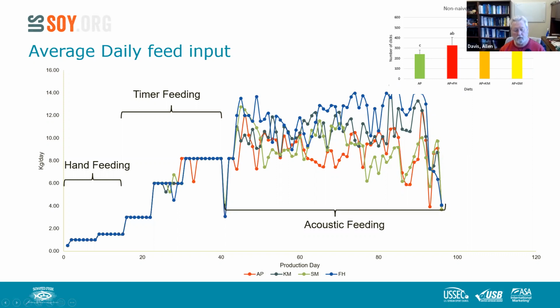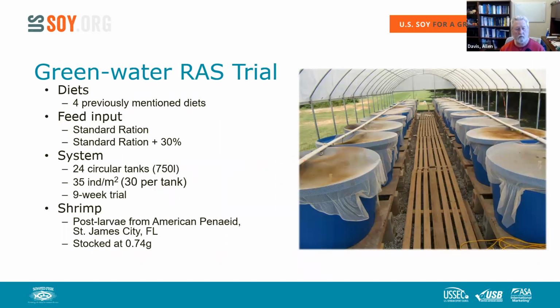Now, we also run in parallel to our ponds, our outdoor tank systems. So these are green water systems. We stock them at a similar density. These are fed at a fixed ration, and we're using pond water from our production ponds to run through this system. So we simulate natural productivity. We call it a green water system, but it's a very good validation for what we do in the ponds, although it's not acoustically fed.